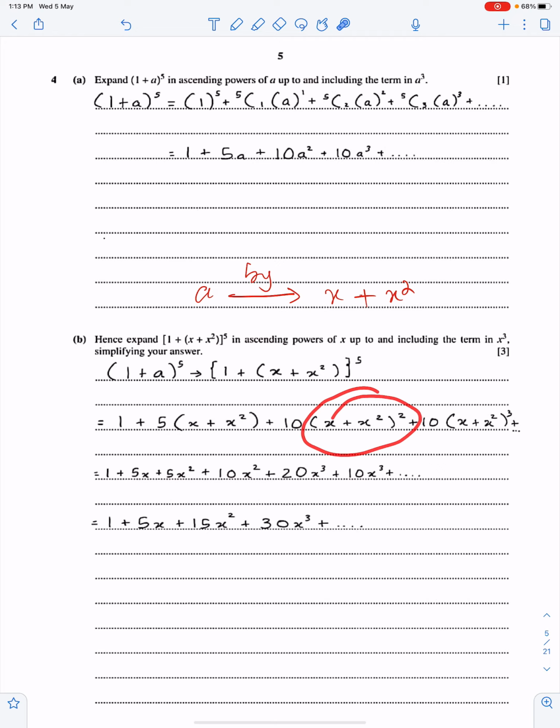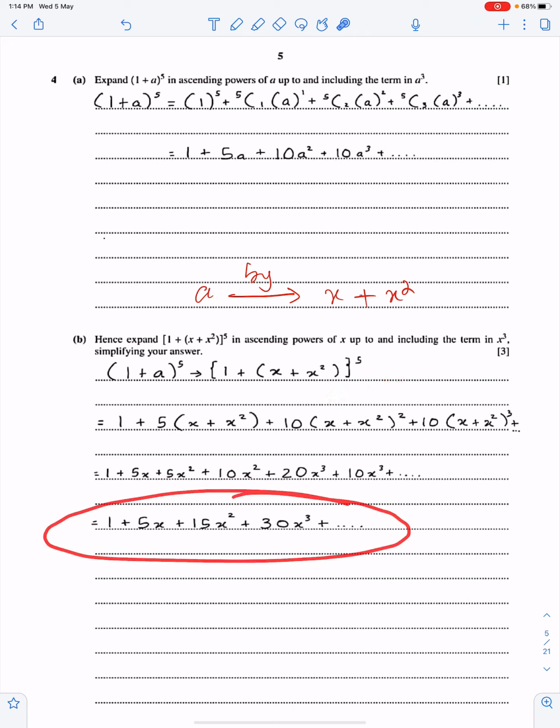You need to expand this, but you just need to get the first term from this expansion, because you need the expansion up to and including the term in x cube. Don't expand this completely, just take out the first term. When you expand this first term, this will become x cube, so 10x cube. You can expand this fully, but you have to take the selected terms only. You have to ignore the last term, which is x power 4. You just need two terms from this expansion, which is x square and 2x cube. This is the final answer.